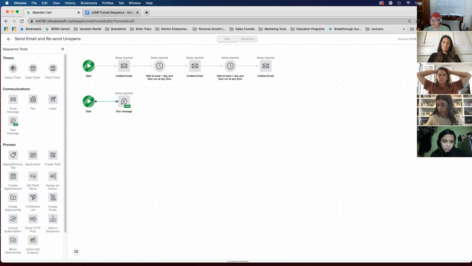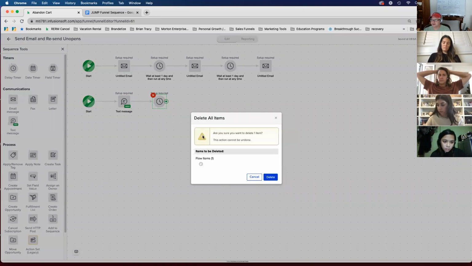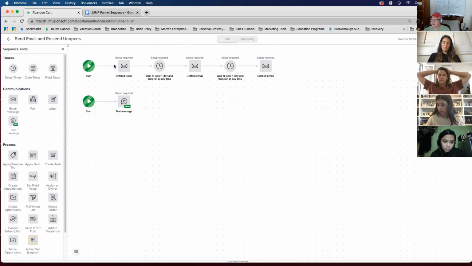So the delay timer goes here, and then the other thing, if you want to save time on stuff, is I love duplicating things because it's really easy. Let's just say I want to run these in parallel. Well, I don't need to drag it over. I can just say, okay, let's just duplicate that and bring it here. But loading in an email is really easy.